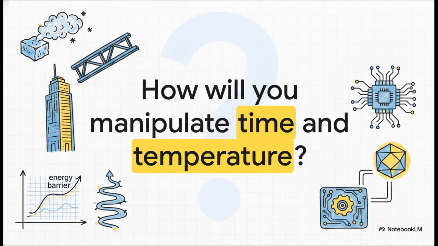Which leaves us with this. Today we've seen how these phase transformations govern everything, from sublimating dry ice all the way to the high-strength steel beams holding up skyscrapers. By mastering these invisible thermodynamic hurdles, manipulating energy barriers, and utilizing the Avrami equation, we literally hold the keys to shaping the physical world around us. So the next time you marvel at a piece of advanced technology or a massive feat of engineering, ask yourself, how will you manipulate time and temperature to engineer the ultimate material?